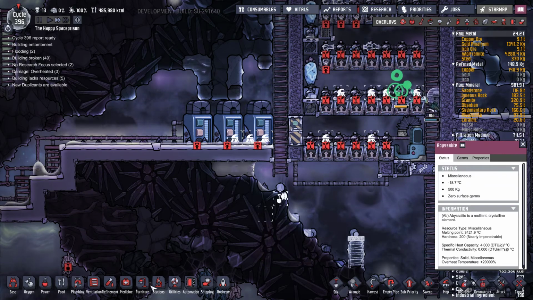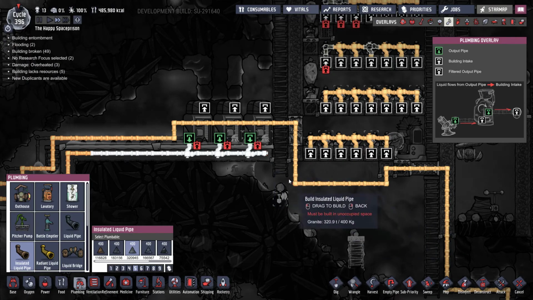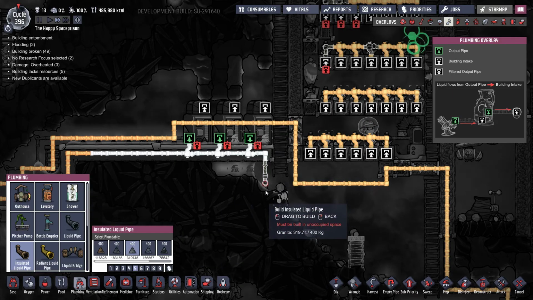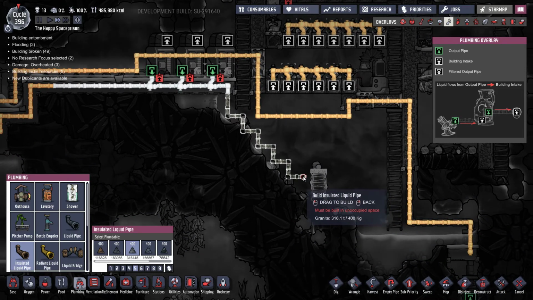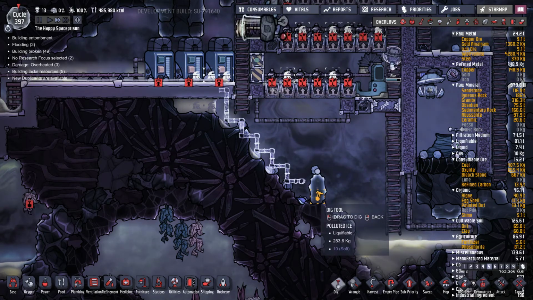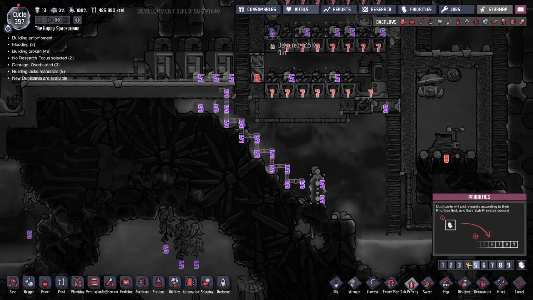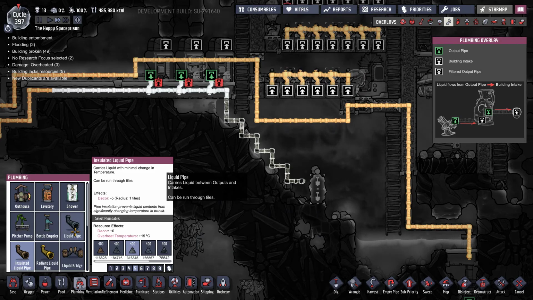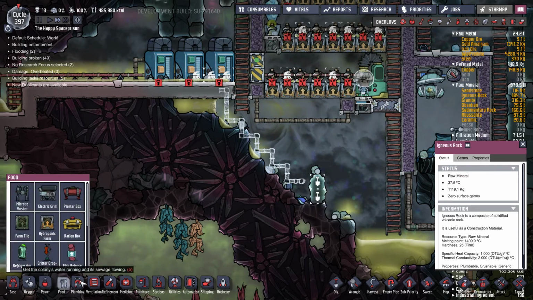Get rid of that. And then we'll run some plumbing. No, not radiant. Although it wouldn't really matter, would it? Wait, what am I building out of here? Granite. Okay, this is fine to be granite. Oh, and I didn't even need this. Okay, they did not need that. Plumbing pipe. Oh, it doesn't have to be insulated, I guess. Or is that what I'm building here? Yeah, I'm building it insulated out of granite, I guess. Whatever.